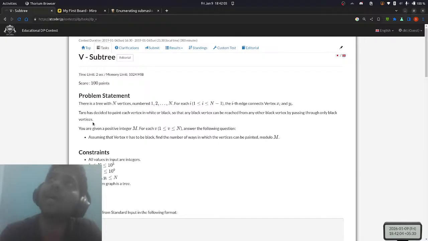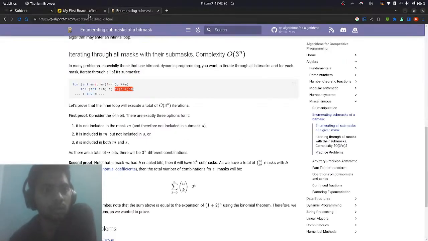Black vertices have to be a connected component. So that component size can be changed, plus we can have a white tree as well. So the subtree.